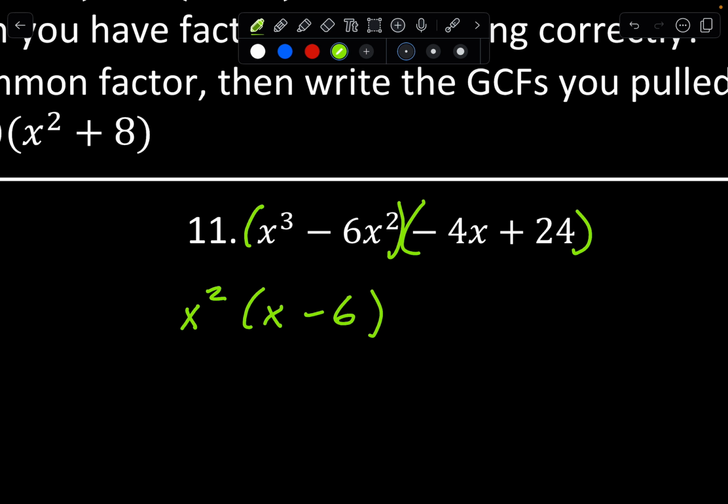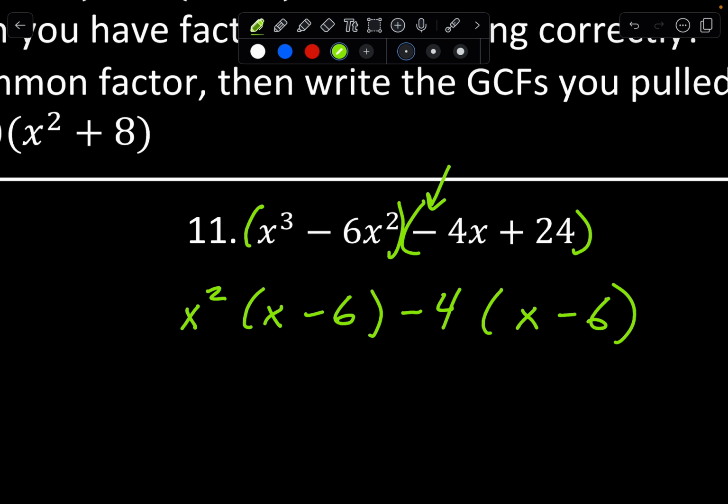Same thing with the second one. Now you'll notice here that I have this minus sign. The hint that I'll give to you is anytime you have a minus sign in that second set of parentheses, you're going to factor out a negative. So what I'm going to do here is factor out a negative 4, because I can take a 4 out of both 4 and 24. When I think about what I'm going to have left, what do I take negative 4 times to get negative 4x? Just an x. And then what do I get when I factor out a negative 4 from a 24? That should be a minus 6, right? Negative 6 times negative 4 would give me a positive 24 there.